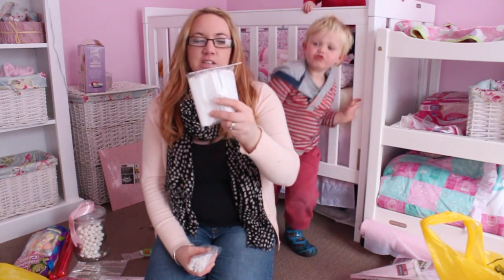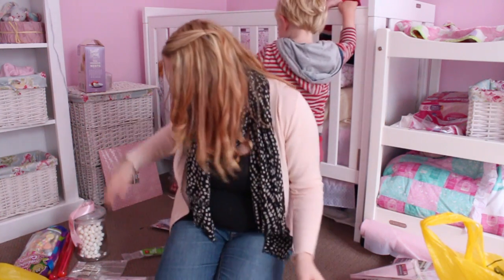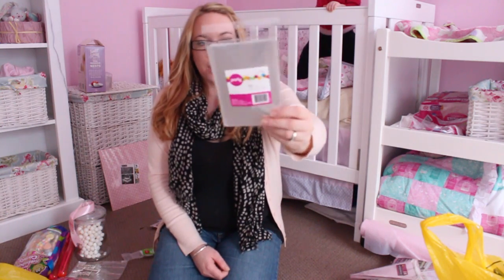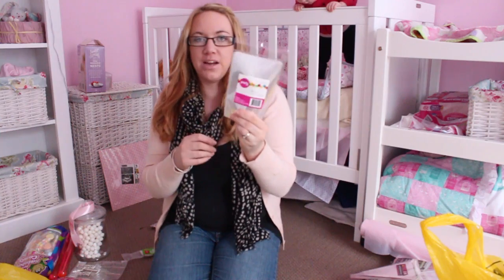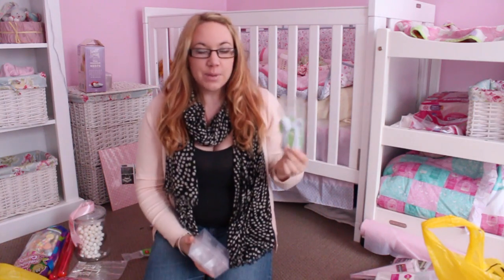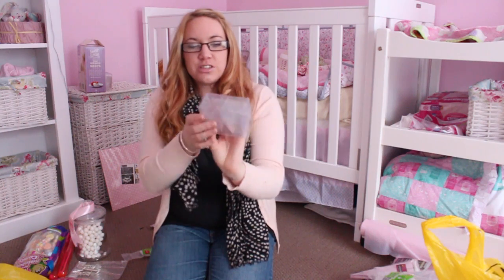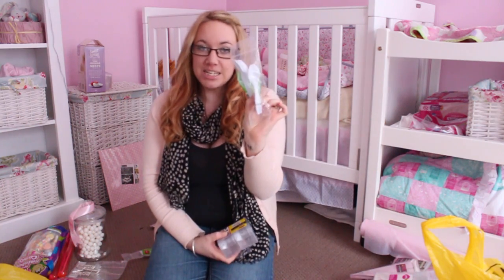I also got heaps of sticks — medium sized sticks, big sticks, and little tiny baby sticks. These are the cellophane bags I put over the top of the chocolates — they cost me about two or three dollars from Kmart. I always buy these teaspoons from Pack and Save; they're really itty bitty baby teaspoons and I got those because I like to make miniature desserts. I got these really cute disposable dipping bowls and I'm going to be putting individual little desserts in them — that's where these tiny teaspoons come in handy.